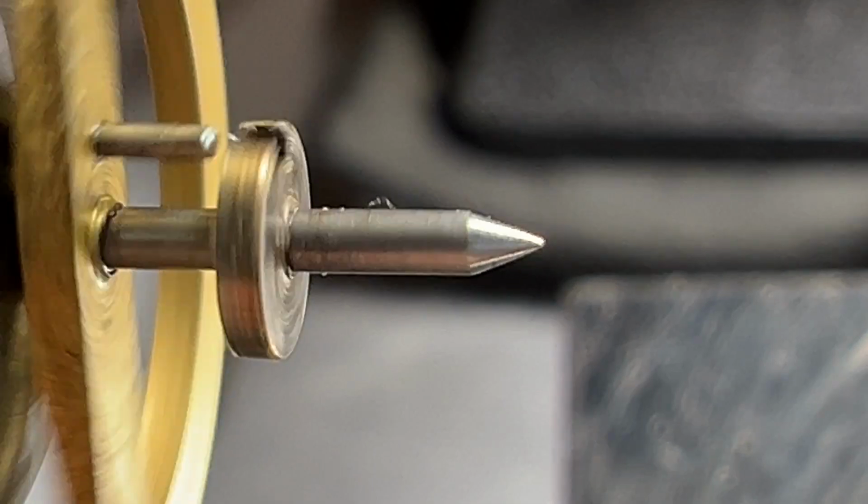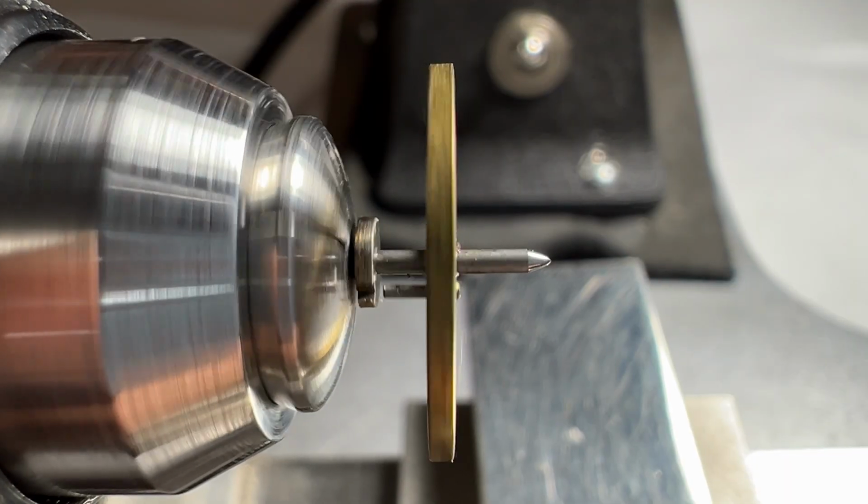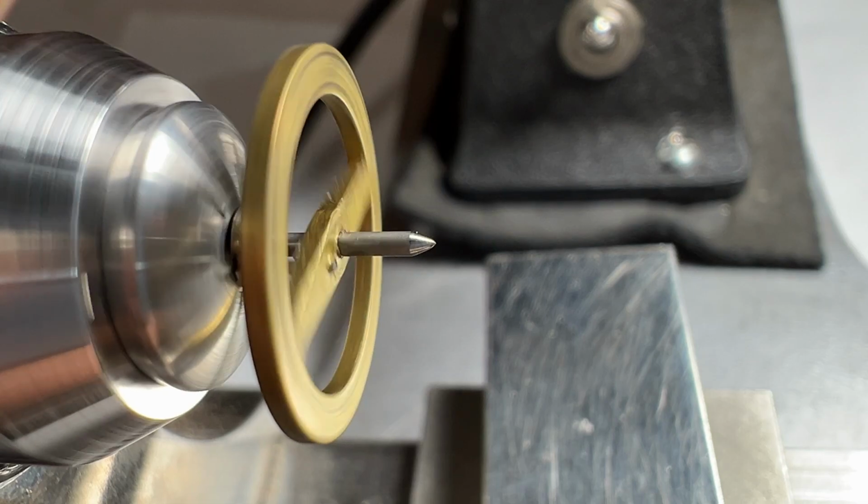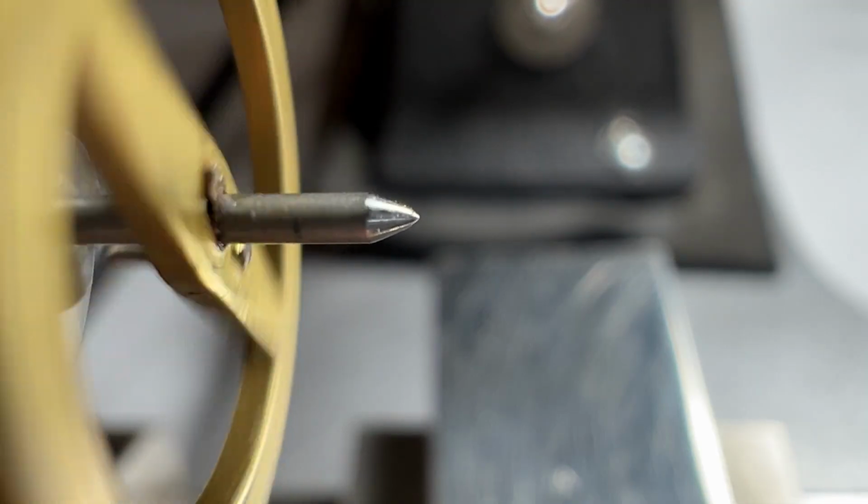I was going to reshape the balance cone pivots, but they don't run true. The balance staff is bent. It's going to need a new staff made. It'll never keep time like this.